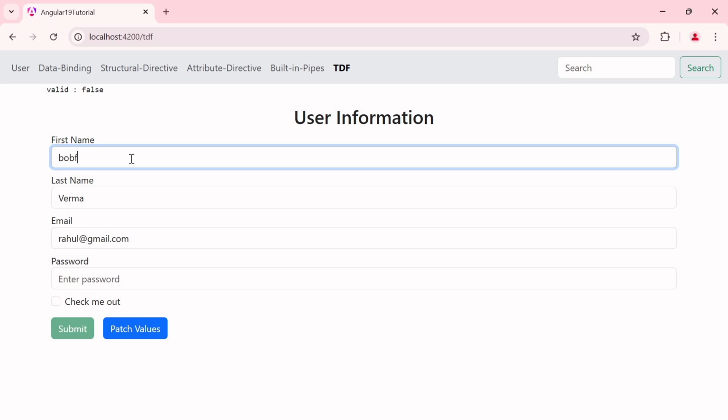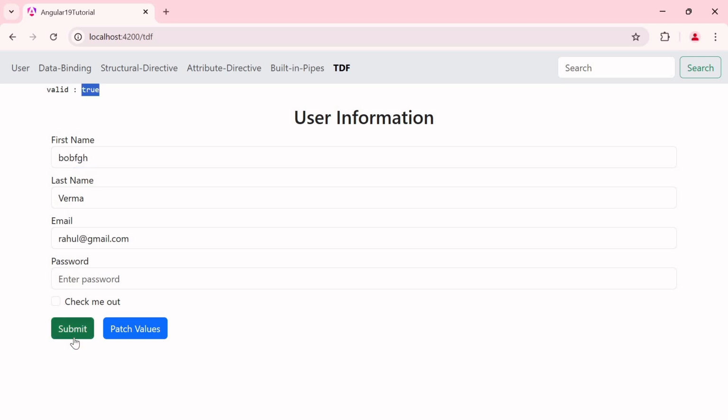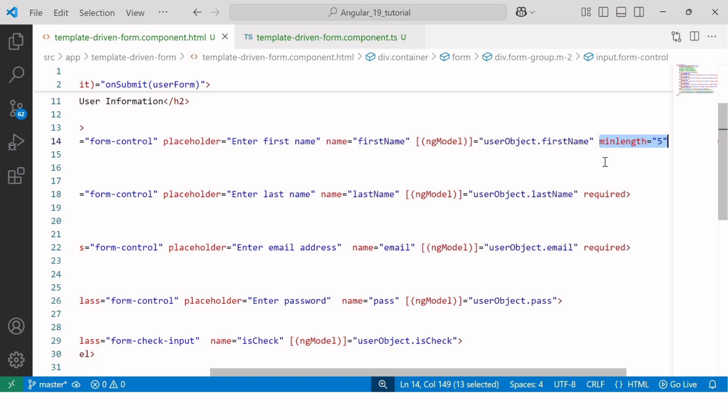But as soon as I enter 5 or more characters, the form becomes valid and the submit button is enabled. So the min length validator verifies that the length of the input value is at least the specified minimum number of characters, blocking form submission until this requirement is satisfied.